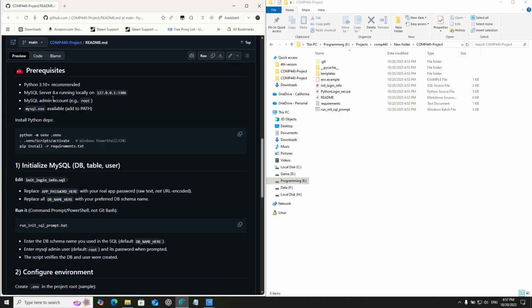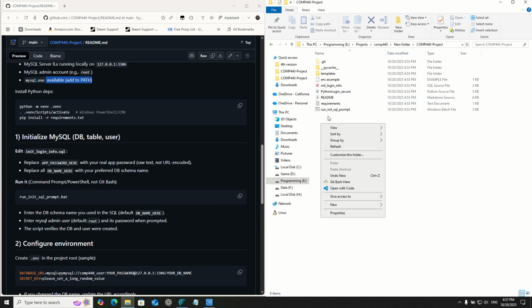The prerequisites are explained, so I'll be going through it almost like a fresh start. These are the things you need. You need the admin access to your MySQL, obviously, and you need MySQL installed, and you need the server to be running.